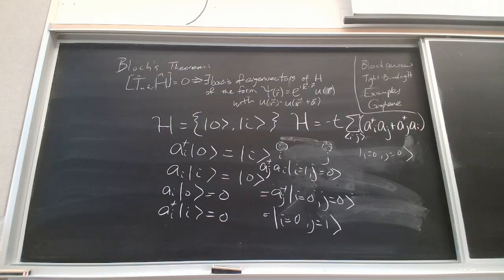Right? We told you what the Hilbert space is by making some physical assumptions, like you either have no particles or have a single particle on site I. And then we introduced these operators in this way, as written there, linear operators, very nice. And then we wrote down a Hamiltonian in terms of these operators that physically corresponds to a particle moving from one site to another. If a particle moves from A to B, you can think of it as the particle being destroyed at A and being created at B.